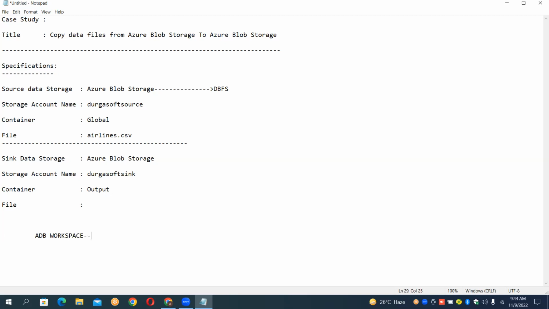Can you see here? Within the ADB workspace, guys, you will have DBFS, that is called Databricks file system. The ADB workspace contains the DBFS. Now, from the DBFS system, you're going to access the files here.